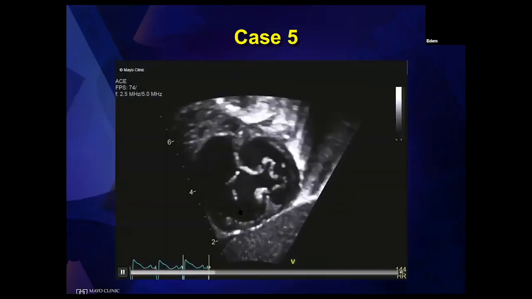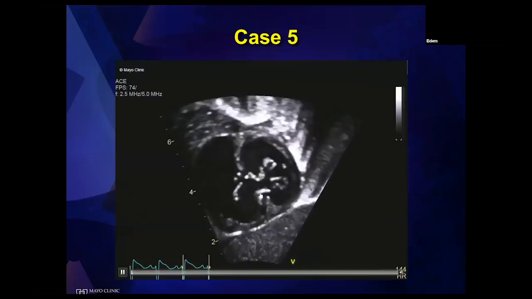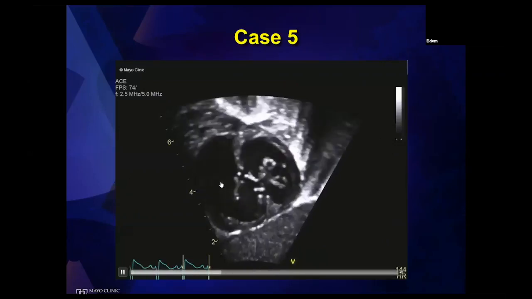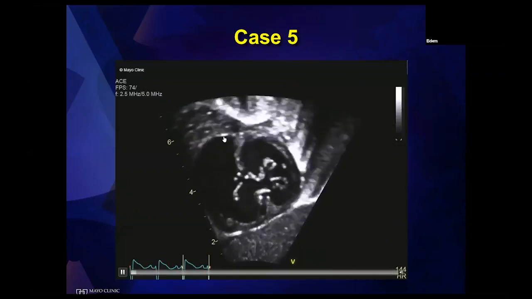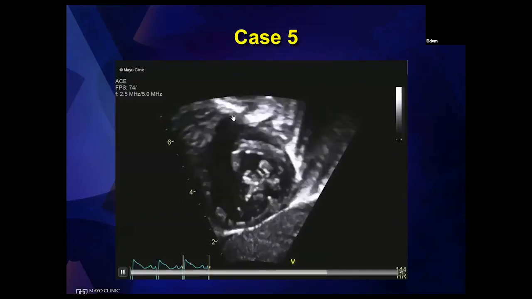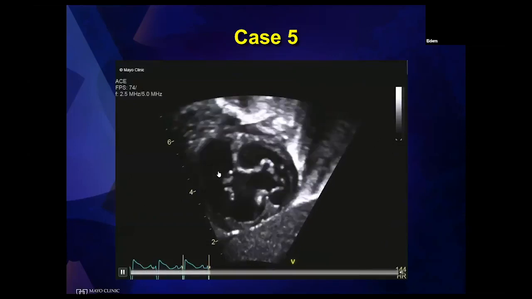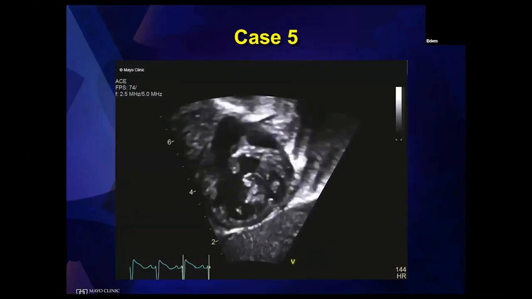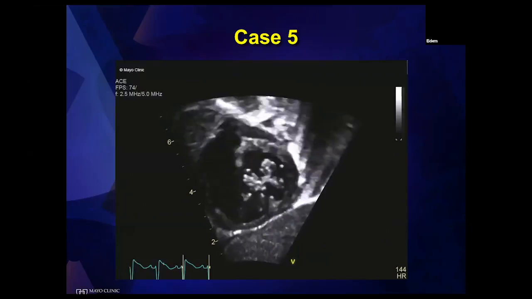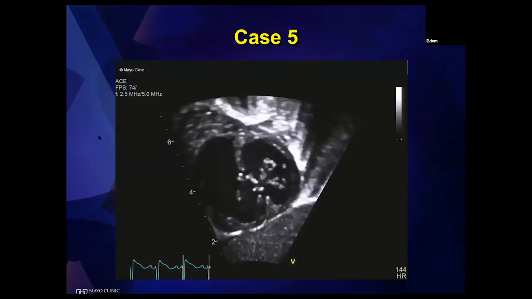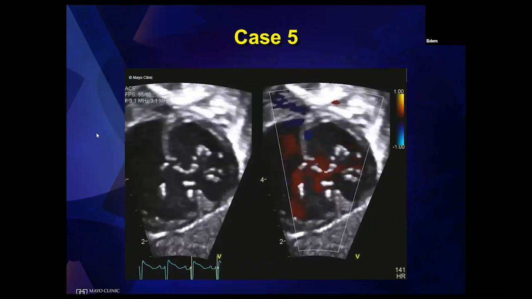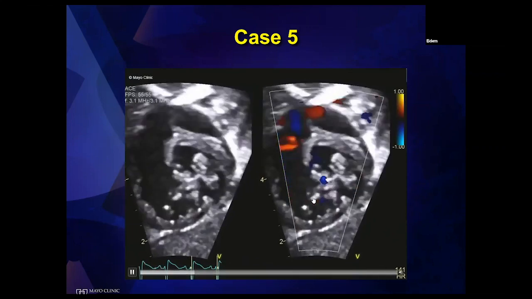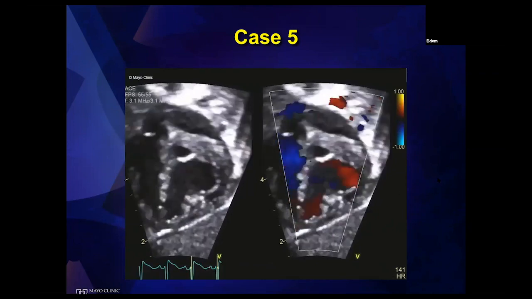We can look closely at this again and see the anterior and posterior bridging leaflets, as well as looking at the size and function of the ventricular chambers and assuring ourselves that there's no right ventricular outflow tract obstruction, as tetralogy of Fallot can occur in the setting of a complete AV canal defect, most commonly with trisomy 21 or Down syndrome. So this is a nice view to exclude right ventricular outflow tract obstruction. And we also want to look for the presence of multiple jets or a single jet of AV valve regurgitation.